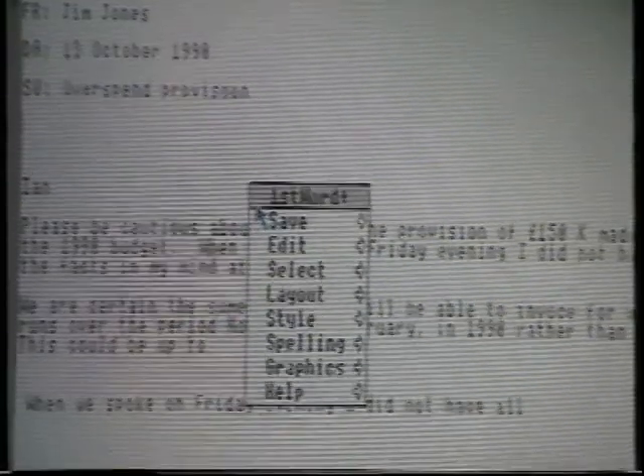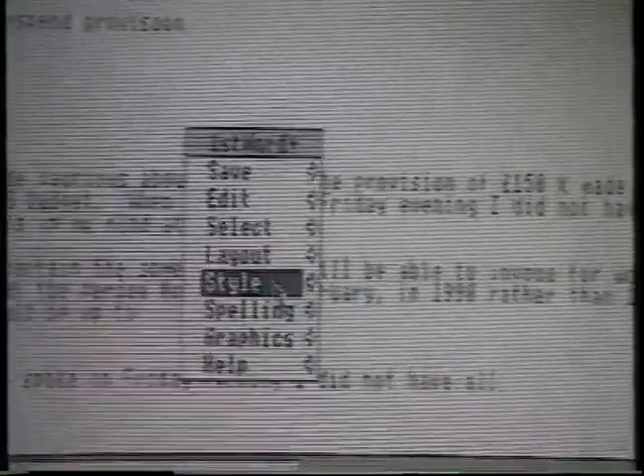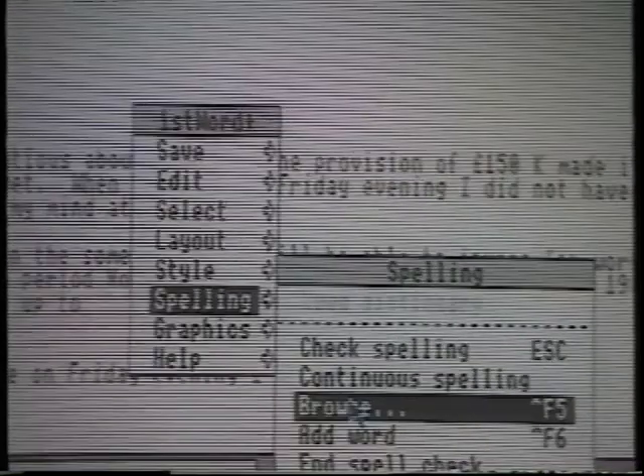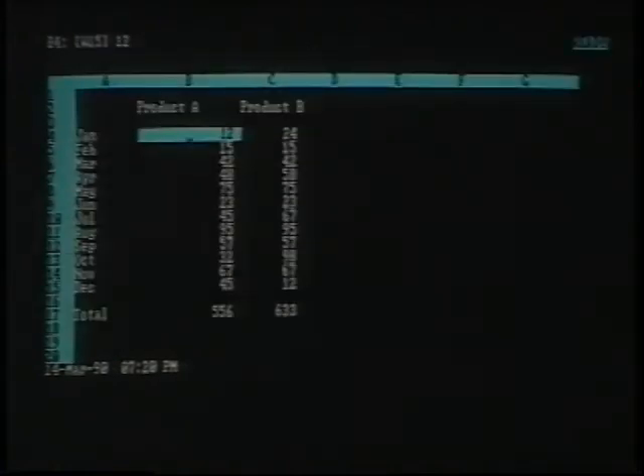The resources of the Learning Curve package provide much more. There's a very powerful word processor, First Word Plus — you'll find you'll be using this for letter writing, project reports, anything which involves text. First Word Plus has all the features required to write documents, alter them, check the spelling, change the layout, and even add illustrations. No longer is there a need for ugly crossings out when a better phrase comes to mind. Your BBC A3000 also has an exceptionally useful feature: if you load in the PC emulator disks, the computer is transformed into a PC-compatible machine, and you'll be able to run Lotus 1-2-3 and other business software — ideal for completing projects over the weekend, and the disk you take back to work will run on your office PC.